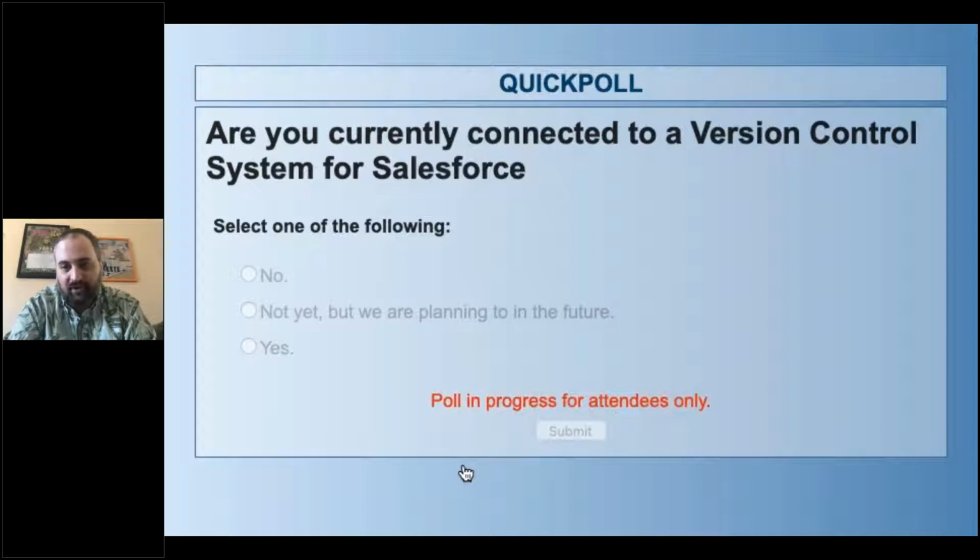So far, it looks like 1 person has responded and they are connected. All right. 3 people have responded and some of you are connected. Give it maybe another 20 seconds to wait for a couple other people to respond.